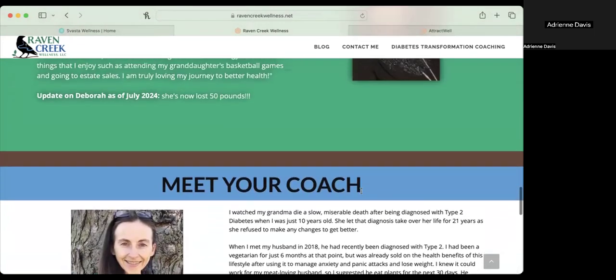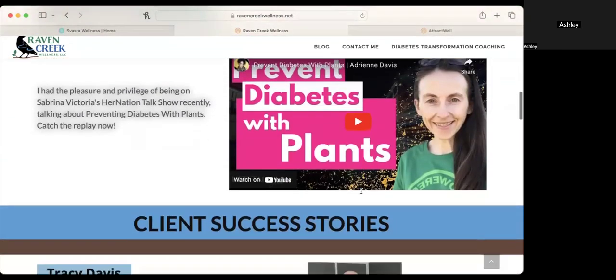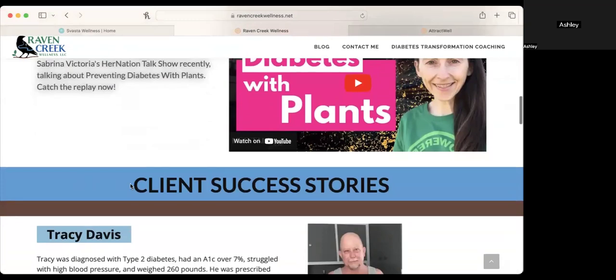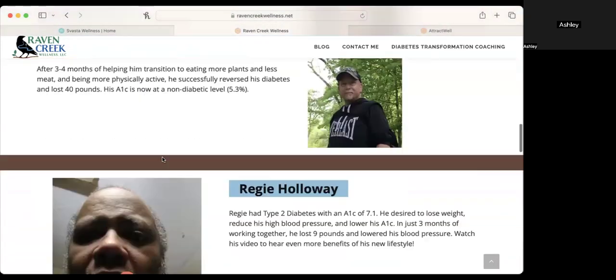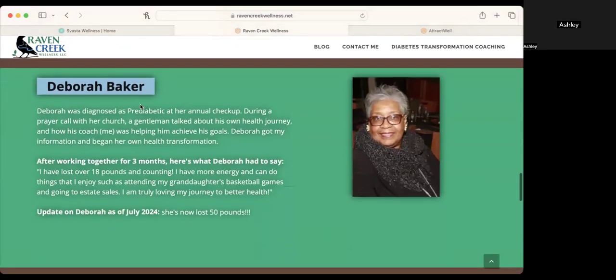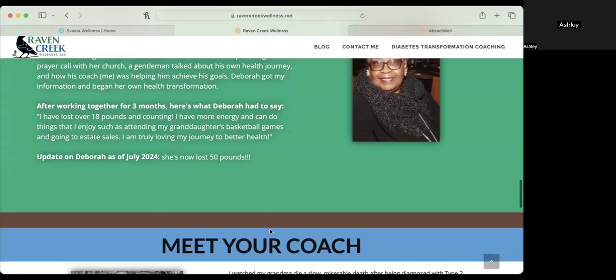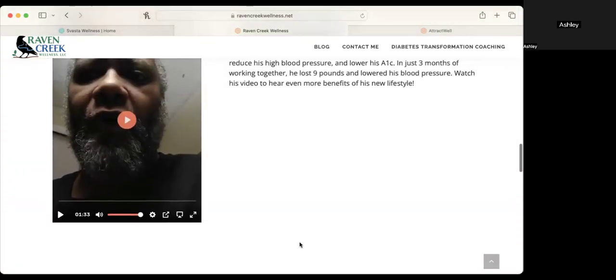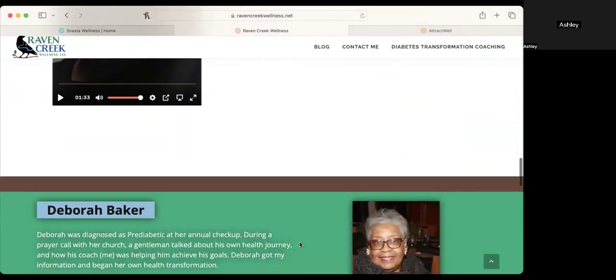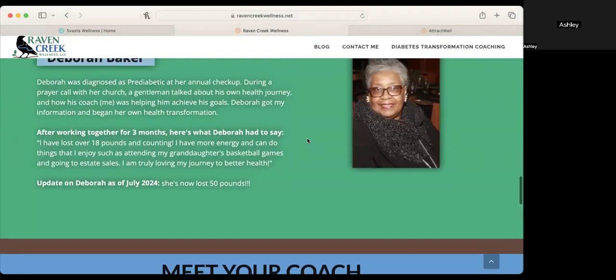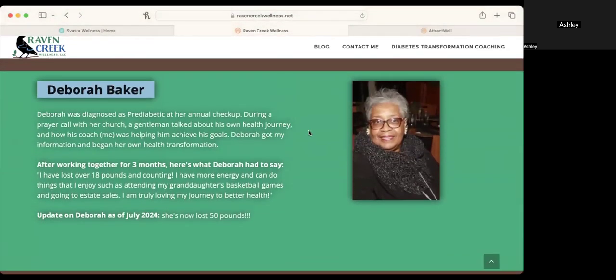Let me see. Another thing that you could do as well, where you're creating contrast, where you've got a bold color section and then white with the content. There's no reason why you can't have a couple of elements on your page that have this, what you're doing here, right? You don't want to get too color blocky with it necessarily. So have a section where maybe multiples are this color. So perhaps when you get into client success stories, maybe you use one color as the background for that whole section, so it looks unified as a single section.